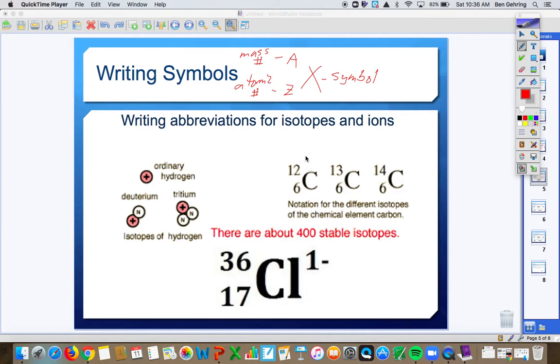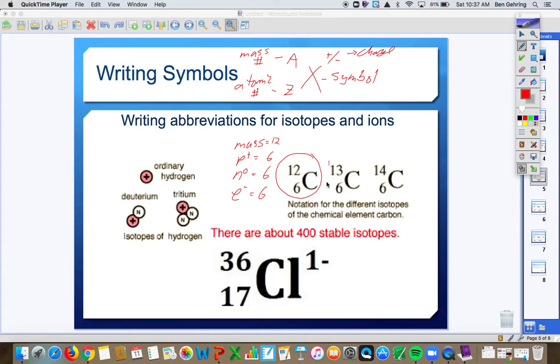So using this, I can compare my isotopes of carbon. This atom here, the mass of this atom is 12. Protons, I have 6, because that's my atomic number. Neutrons, remember to get neutrons, I'm going to take mass number minus atomic number. 12 minus 6 is going to be 6 neutrons. And then if I had a charge, I would put it over here. This is where you write the charge. There's no charge on this, so because it's neutral, I have 6 electrons. So this carbon has 6 protons, 6 neutrons, 6 electrons.